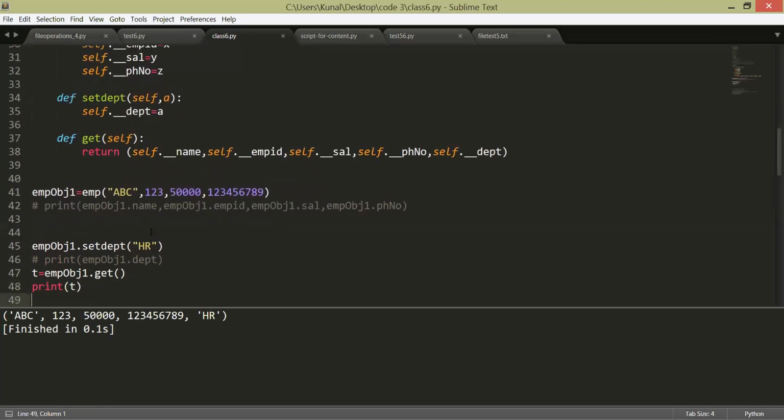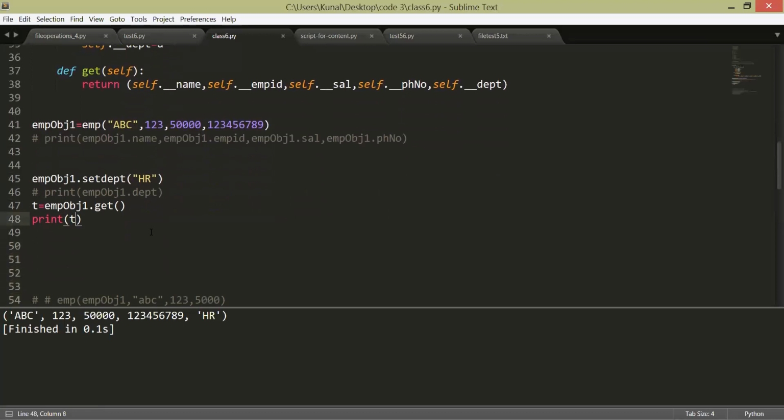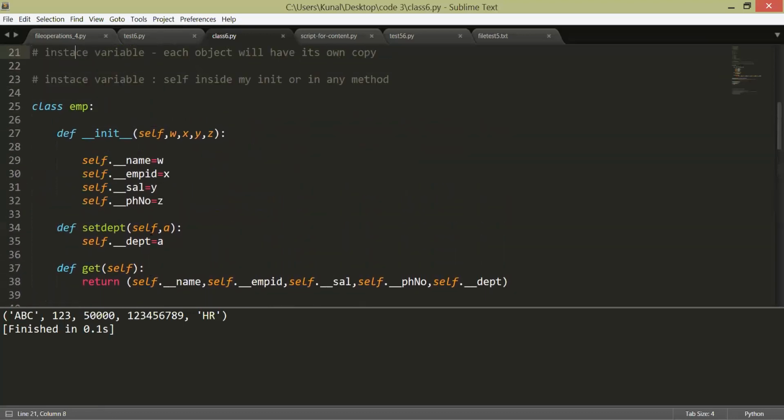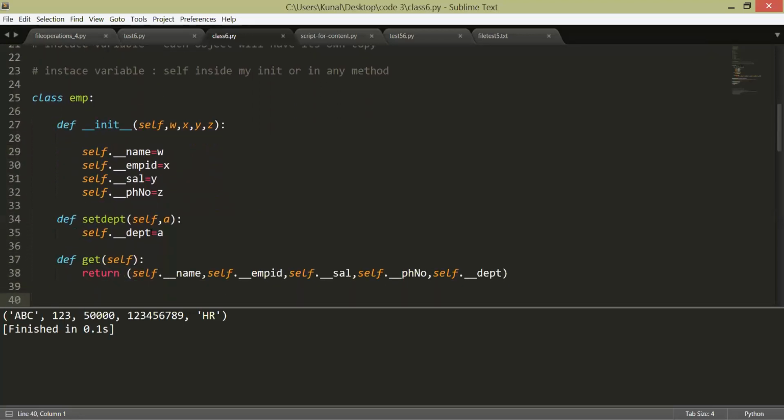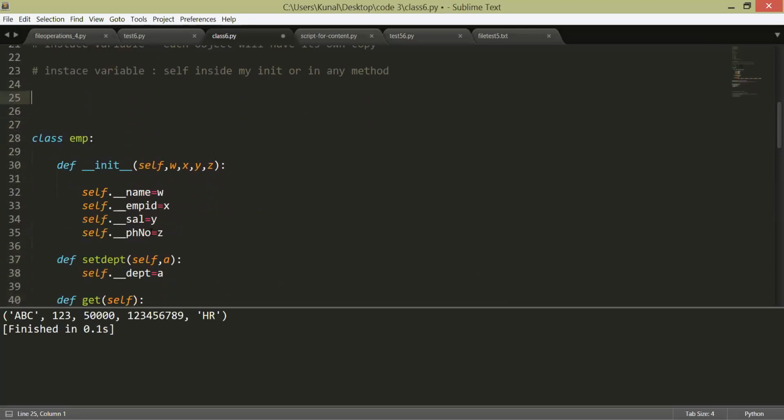So today we have covered how to define a class, what my init method is, what my instance variable is, how to write it, and how to make it protected. We will continue with this tomorrow.